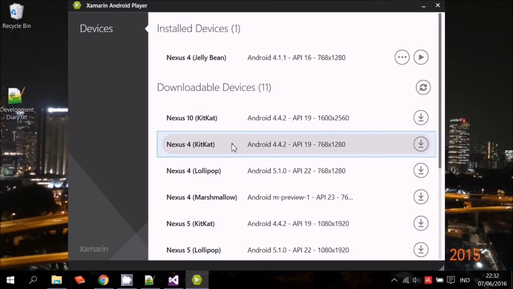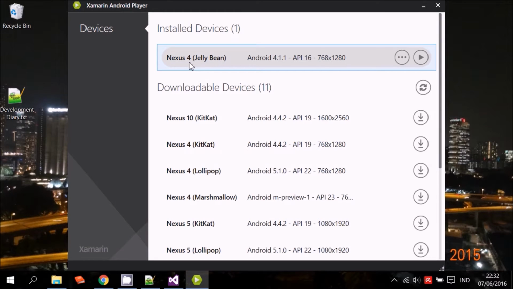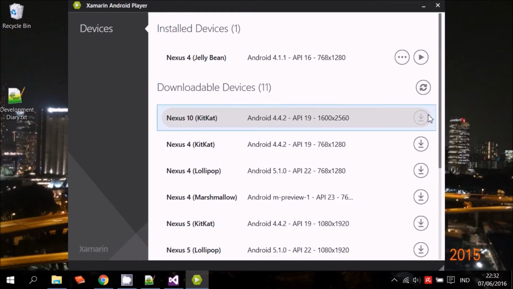So when you already install the Xamarin Android player, you have to download the version of Android that you want to use in your development. I've already downloaded the Nexus 4 Jelly Bean because my Android has that version, and you just click the download button and wait.